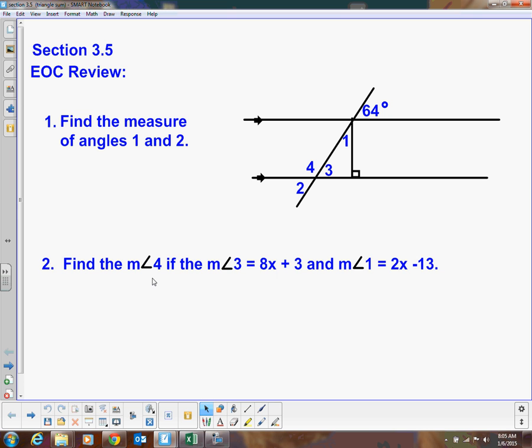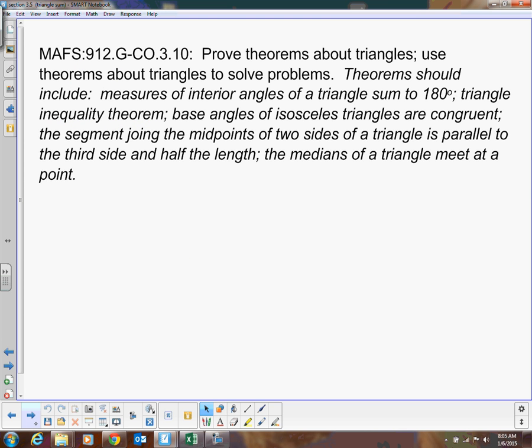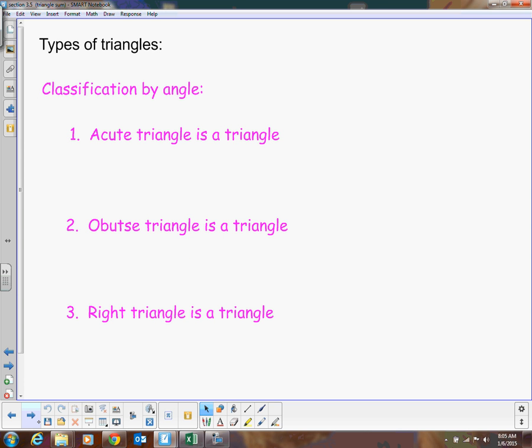Okay, so we're now working on those circles, and if you're A, you're probably the front yard, and if you're B, you're probably the backyard. All right, so get a sheet of paper out, and we're going to get started on section 3.5. We're going to need a sheet of patty paper. If you are low on patty paper, I'm passing around our patty paper so you can get some and put it in your notebook because you're going to need it.